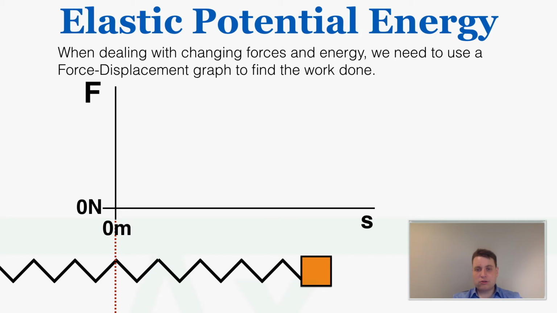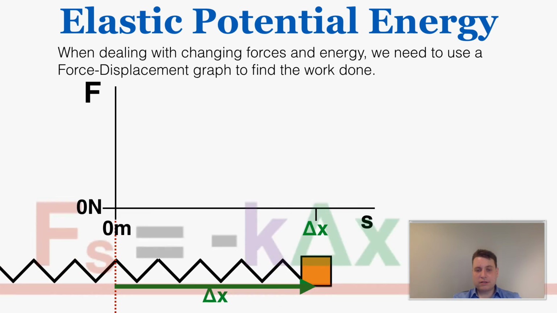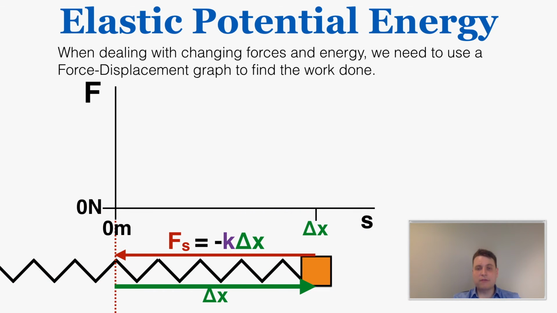So if the spring is stretched by this much, by delta x, that delta x is going to be the displacement that the object starts away from zero. That's how far it is away from zero at the beginning. And the total force that the spring is applying at that exact point by Hooke's law is equal to negative k times delta x. Here I'm going to consider that to just be positive, just to make the graph a little simpler, and I'll consider that to be positive k times delta x. So I'm going to put a dot on my graph. I know that when the spring is displaced this much by delta x, the force experienced is k times delta x.